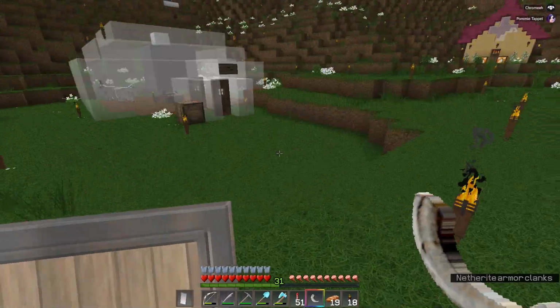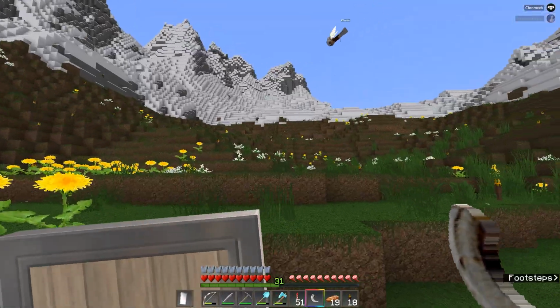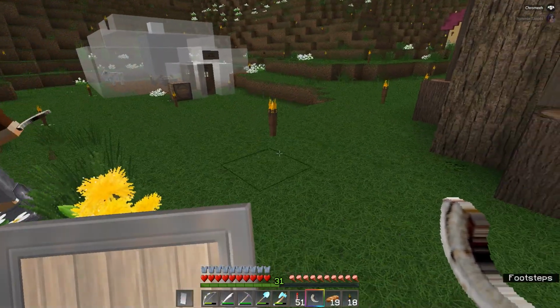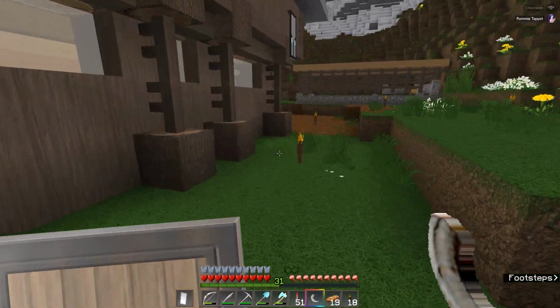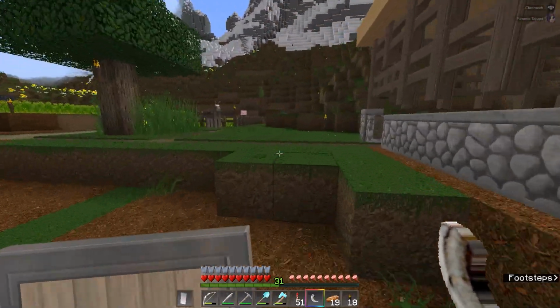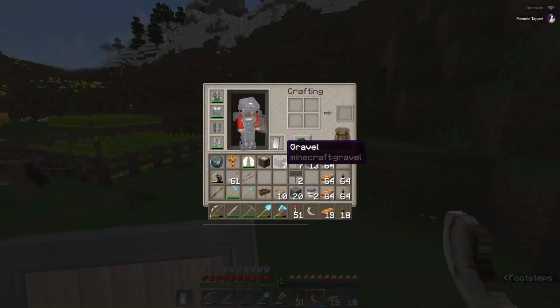Oh yeah, nether armor. What? I had a very weird subtitle. What was that? Oh, nether armor clinks or something. Yeah, when you took off your elytra and put on your armor.